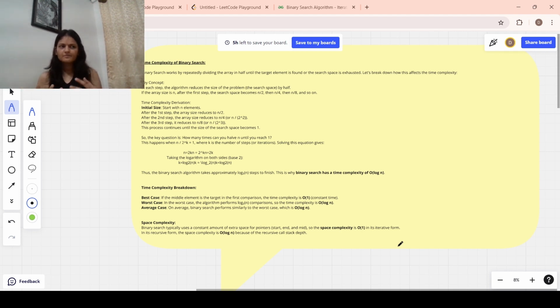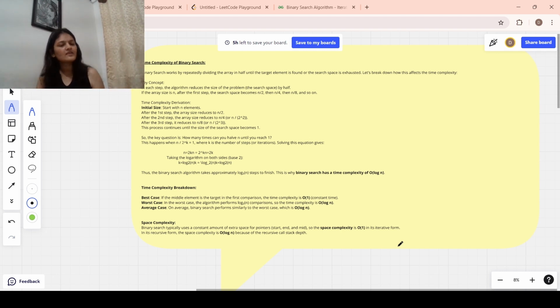Did we take any space? We took low pointer, we took high pointer, and nothing else. And we took middle pointer also. Is there anything else we did take? No. And for variables, the space complexity is big O of 1, so we don't have to worry about that. We did not take any space, since we did not use any kind of recursion here, right? So we did not use any stack space.